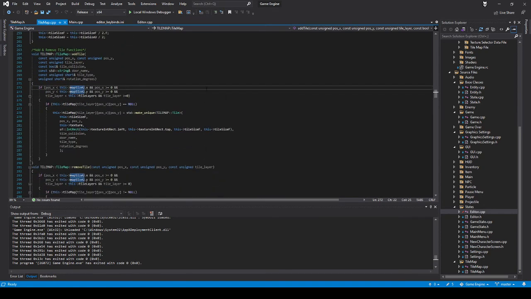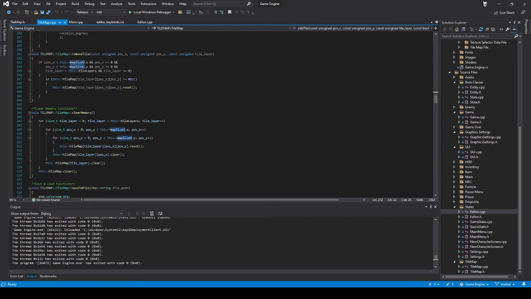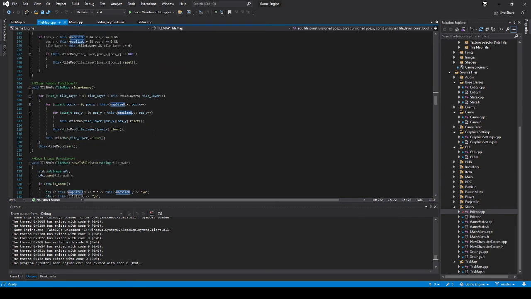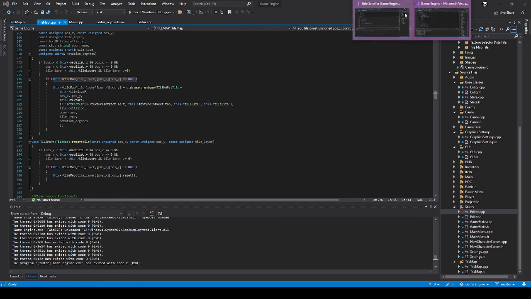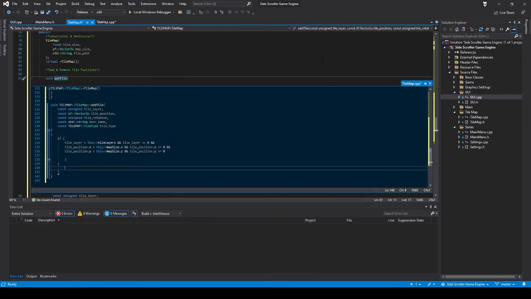Essentially we're going to create a function called clear memory, and that's going to set all the tiles to null, meaning that there's nothing in them. So if the tile on this layer is null, then we're going to be free to place the tile as well. So that's what this is.